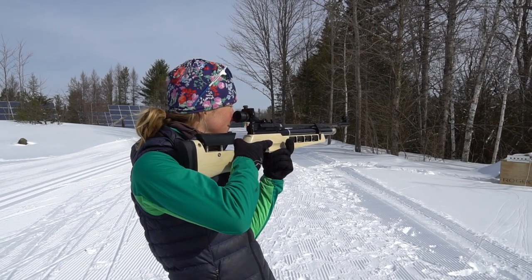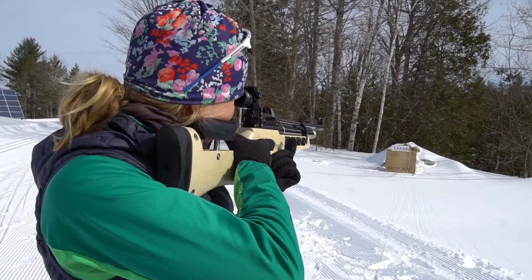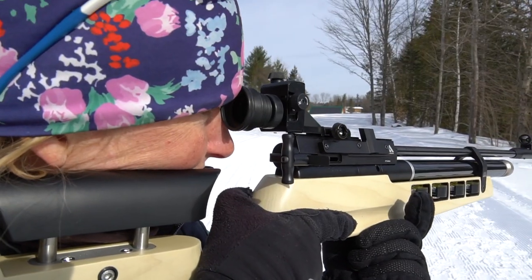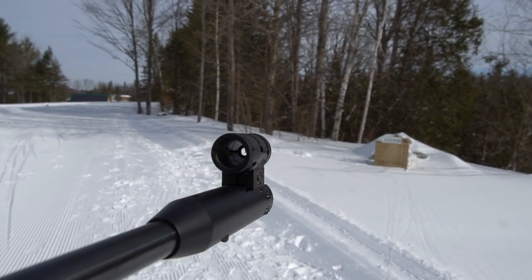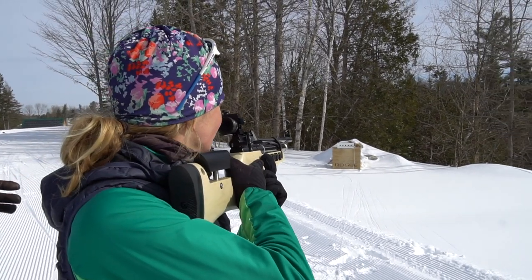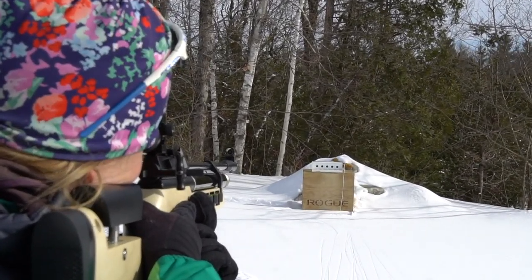On the most basic level, there are two fundamentals of shooting. The first is sight picture, or sight alignment and aiming. On these rifles, there are two components to the sight: a rear sight right by the athlete's eye, which consists of a tiny pinhole that you look through, and a front sight up front, which consists of a tube with a small wire aperture. So we have three circles or circular holes, and the target is another circle — four circles total. The sight picture we're looking for in biathlon is all of those circles lined up concentric with one another.